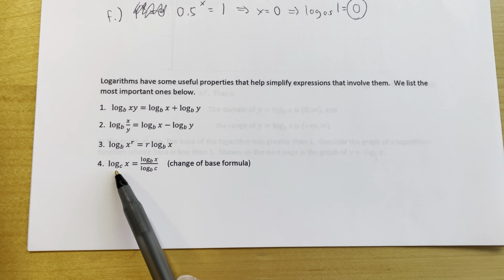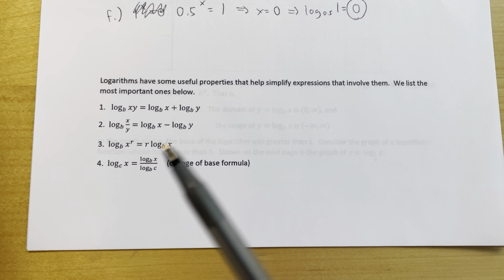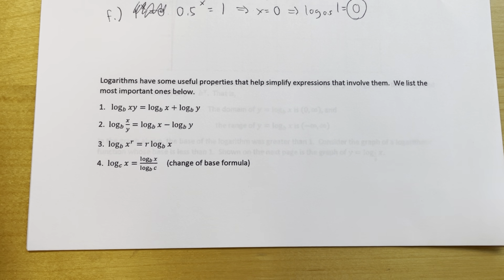So if you have a problem where you have to take a log whose base is something other than 10 or e, how do you do that with a calculator? Well, you use the change of base formula. So you choose a logarithm whose base you can input on a calculator, let that be the b here, and then plug these pieces of information into this formula. That's what that's used for.